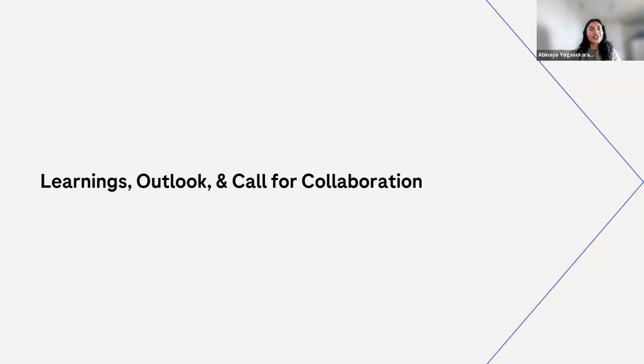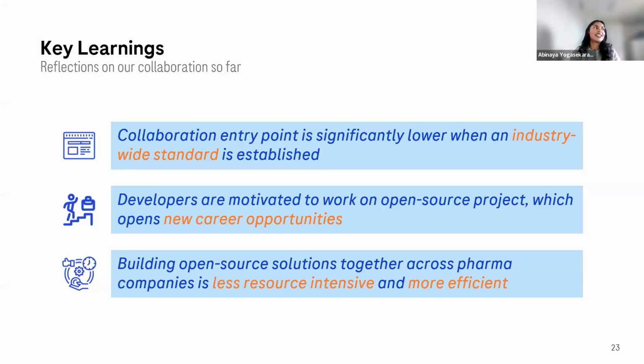Again, since we've worked on this for a couple of years, we've had a bit of a reflection, and I think it would be nice to share our learnings with you as well. The key learning is that the collaboration entry point is significantly lower when an industry-wide standard is established. Even with the FDA implementation guide, we're ensuring that there's alignment in what we're building and incorporating. So there's consistency in how we approach the data setup, the table creation, and the ARD creation. In some instances, is it better to create the ARD first? Because we're having these discussions as a whole between all of our developers, there's alignment and consistency among us, and we're able to propagate that in our individual companies as well.